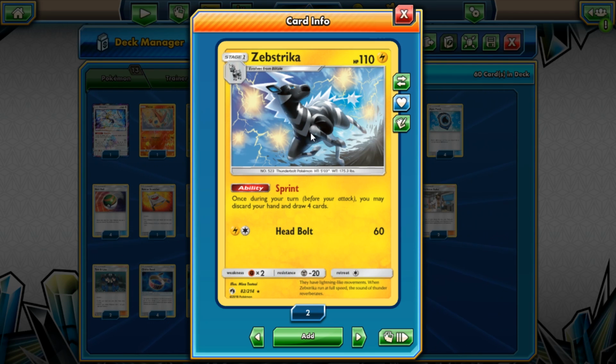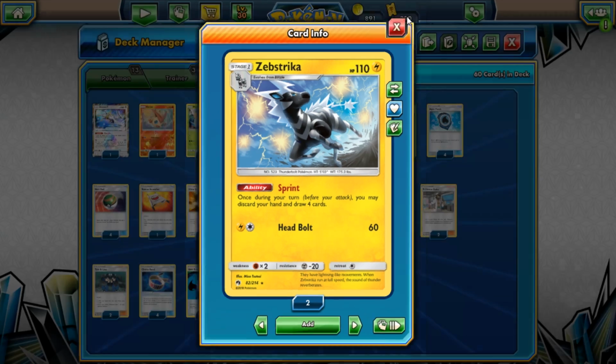This is Zebstrika. Once during your turn, you may discard your hand and draw 4 cards. A very powerful ability, especially in this deck, but there's a glitch online where if you have an empty hand, you can't use Zebstrika's ability. In this deck, you end up having an empty hand a lot, and then you rely on Zebstrika's ability. So unfortunately, we're not going to be able to rock with Zebstrika's ability, but it's a pretty cool ability, and it fulfills the Electric cost that our Arceus needs.